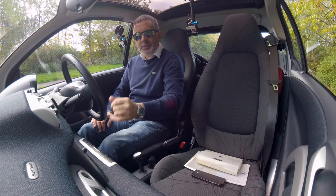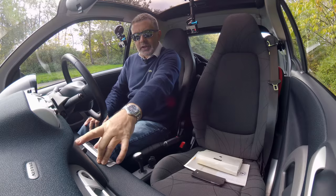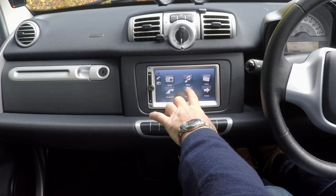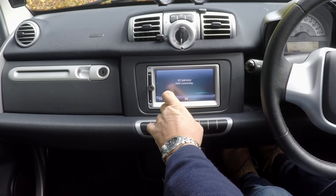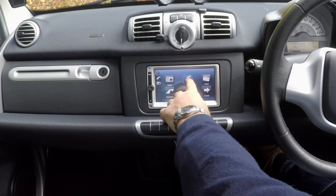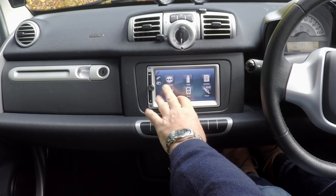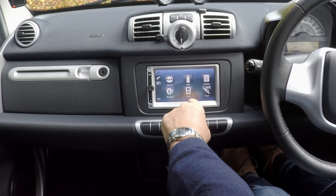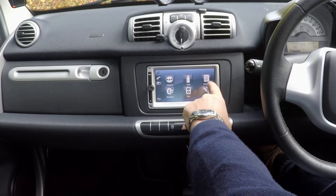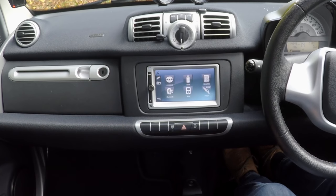Your sat nav screen. I'll show you how to program that in a short while. Let's see, menu. So you've got telephone there. I've not programmed my phone to it yet. I'm just wondering whether we've also got, yeah, it looks like we've also got Bluetooth audio streaming. So you've got Bluetooth, USB, iPod, auxiliary in, and it looks like an SD card. Eco switch here, which I shall knock off straight away.